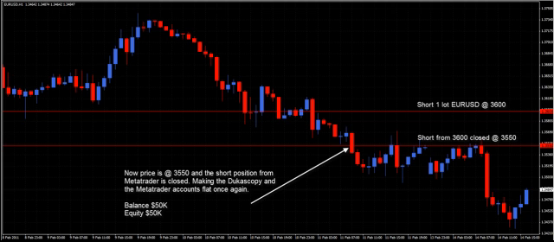And if you look back at the previous chart, your balance is 49,500 and your equity is 49,500. When you close the position, you go flat once again in both accounts, and your equity is $50,000 and your balance is $50,000, thus matching up with the MetaTrader account.